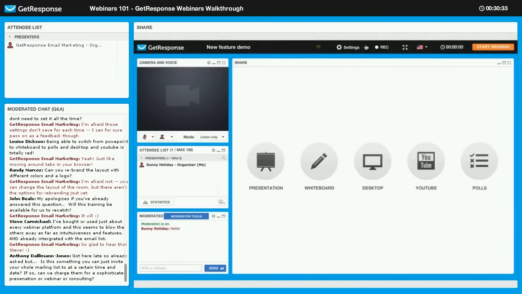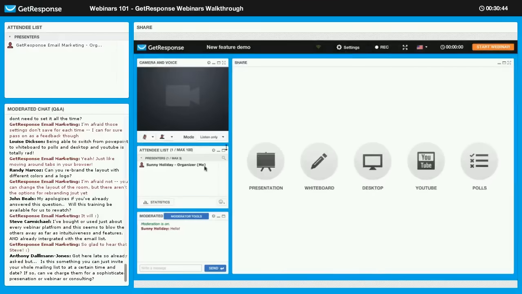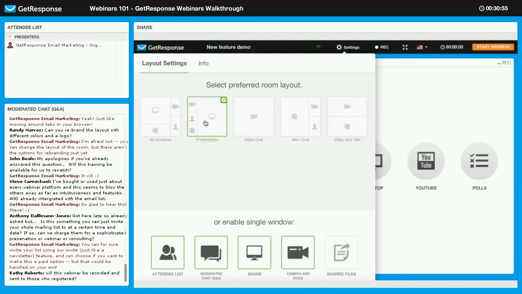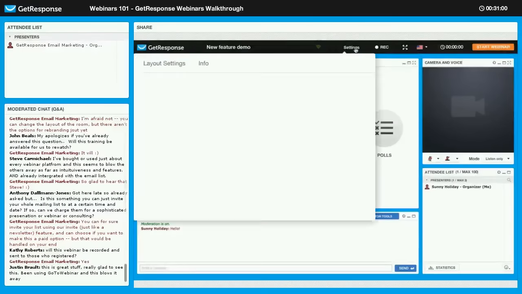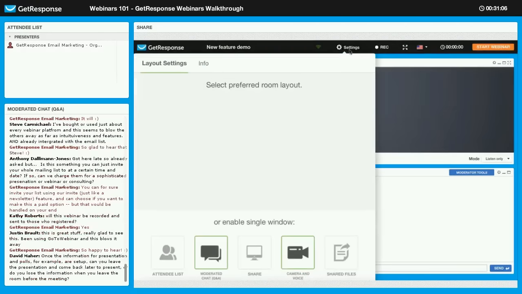And now I just talked a little bit about the settings here, and this is a pretty straightforward process. You can just see the name of your webinar up here. And then there's these additional settings, layout settings. So as you see the room, as it opened up for us, this was just the default view. You have full control over the layout of the room and where different pods are located and what size they are. There are some preset layouts that probably just make it handier for you. You can see if you click on them, automatically the room rearranges itself based on the layout that you chose, based on the type of webinar you're wanting to have with your attendees.